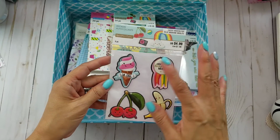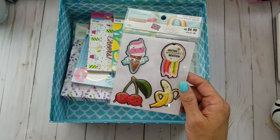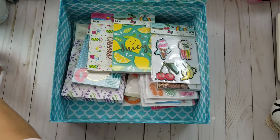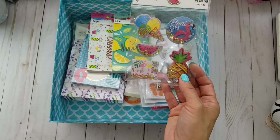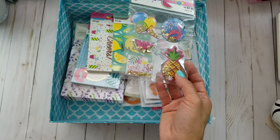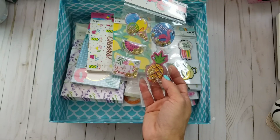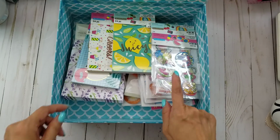Okay, my camera turned off, so I was talking about the Cheeky Modern Pop being 60% off, as well as the backyard table, plus an additional 25% off. So this one, how much did I get this for? It was $4.99. So I got this one for $1.50. And then I got this one also for, wait, this is the Poolrific one. So this one was $4.99. That one was $1.50, and then this one, I don't know how much this one was, maybe $2? No, $1.87. So can't beat that. So I got that.